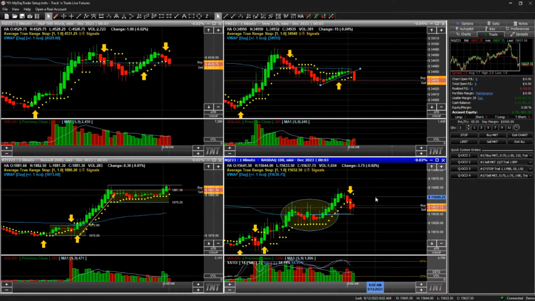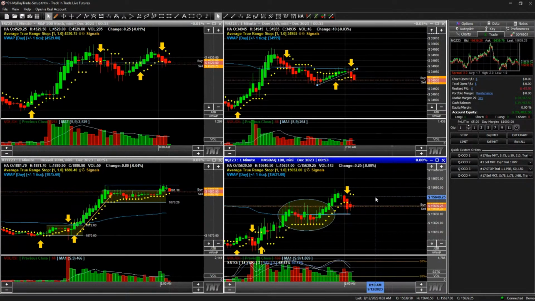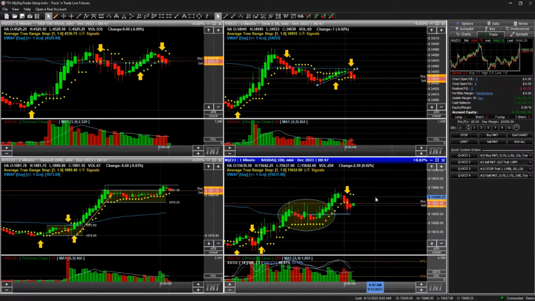Now, if we have a strong market and it can get up above VWAP and we're bullish, and the market sits there making higher highs and higher lows and stays above the VWAP, that's a great day because all you have to do is keep buying the dips. The market goes up again, buy the dip, goes up again, buy the dip. That's a great day. But when it sits there and swings back and forth across the VWAP, that's a neutral, indecisive day. So we're getting a lot of indecision right here.